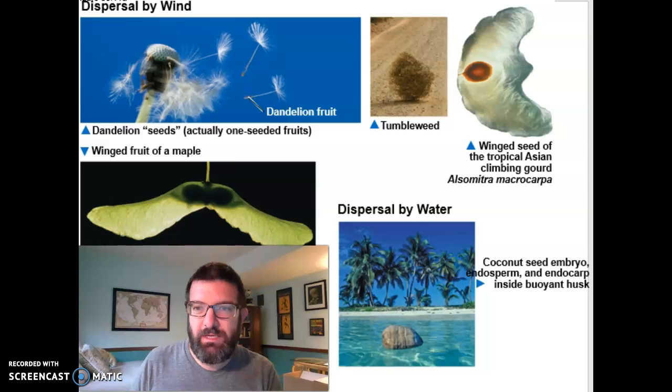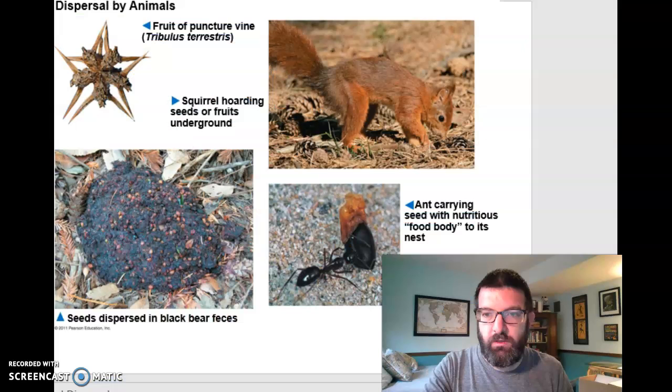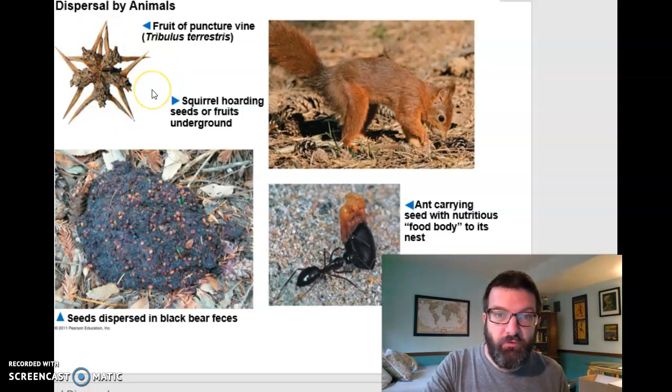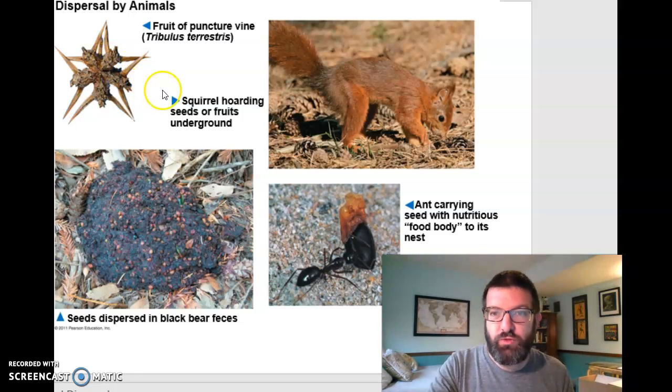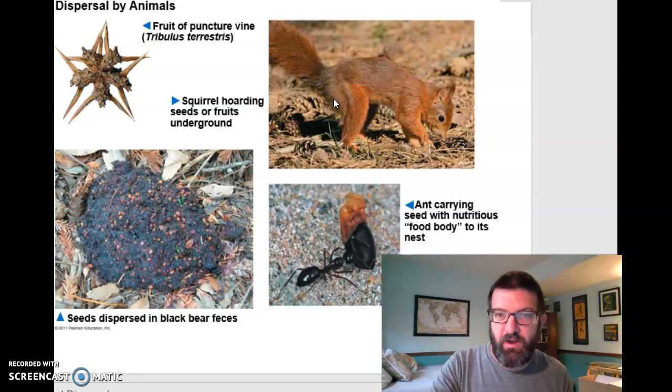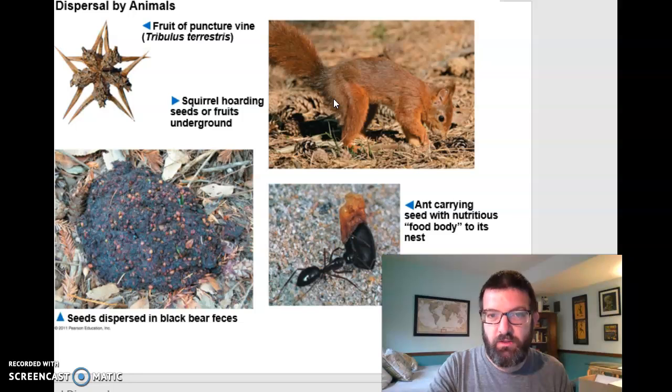And sometimes it's animals, and that's more typically what we think of when we think of fruit. Sometimes seeds are dispersed via the fur of mammals. So those burrs that get onto your socks also get onto animal fur. Or if you are a tree, like an oak tree, and squirrels hide your nuts and only find some of them the next season, the others remain planted and may grow into new trees. Ants sometimes can carry nutritious seeds and spread them around.